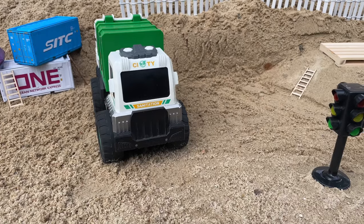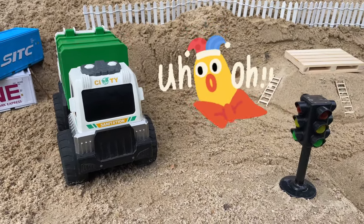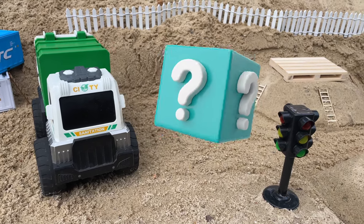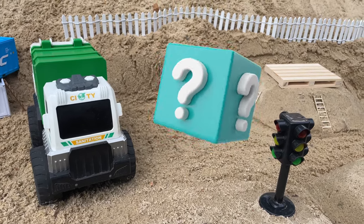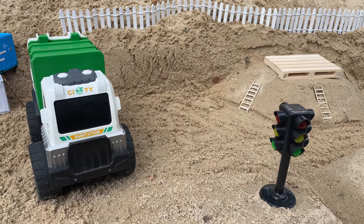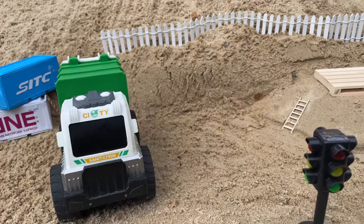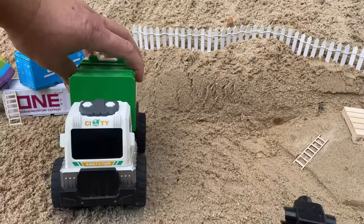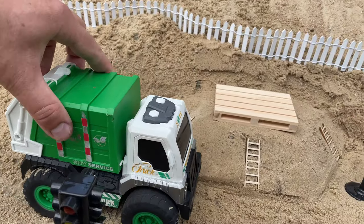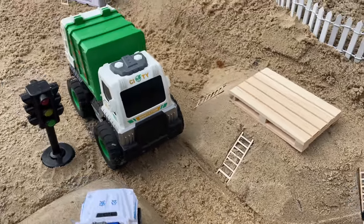Well, let's begin with the newest rumors that go around the site. The guys are talking that they found some mystery box, but no one knows it. What's in the box? I think we should go and find out. But first, let's take a look around the place. And the little problem I have, I cannot fit through this checkpoint in here. And that means, guys, you're gonna have to go and look around without me.